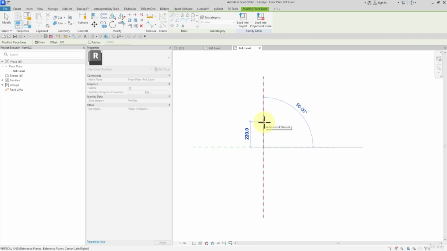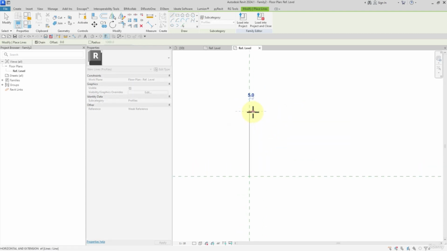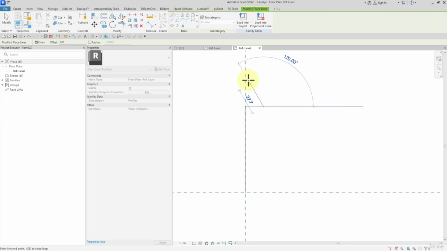First of all, we draw a line here on the reference plane, 90 millimeters. Check this out. By this way, 19. Then I move it downwards.